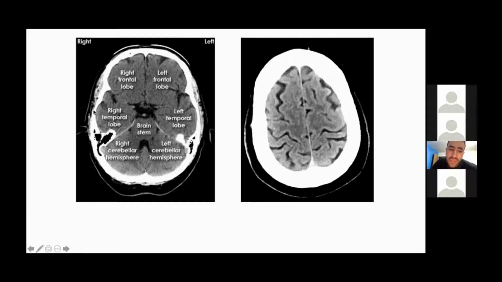And you can see here critically that there are a lot of key spaces to look at. Firstly is the Sylvian fissure. You can see it here. This is the area between the frontal lobe and the temporal lobe. And then you can see the basal cistern. These are the CSF spaces I spoke about earlier, which sit around the brainstem. And they're really important for prognostication, for assessing how high the pressure is intracranially.